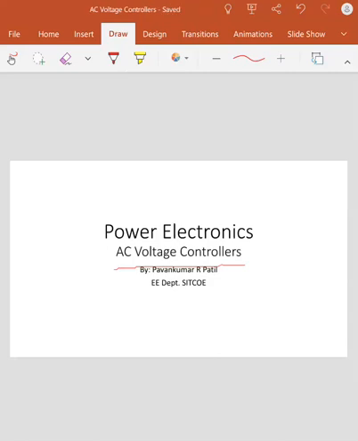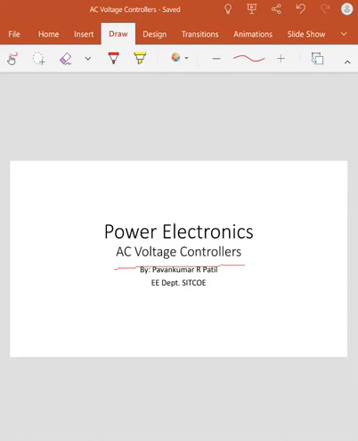We have come across many AC voltage controllers till now. In that, a transformer is also an AC voltage controller. What it does is step up or step down the voltage, so that can also be considered an AC voltage controller. But there, we vary the amplitude of the output voltage, or reduce the amplitude of the output voltage, but we are not going to do anything else with respect to the wave shape. The wave shape is going to remain the same.